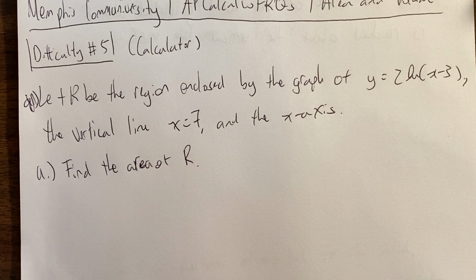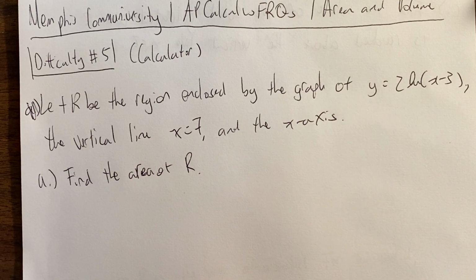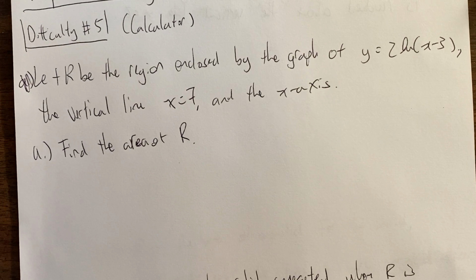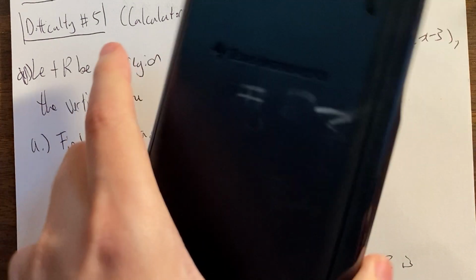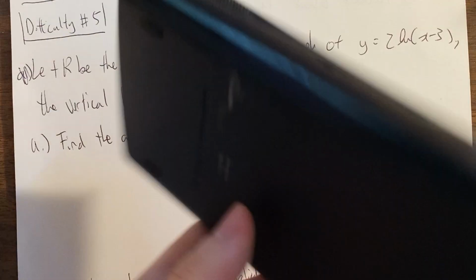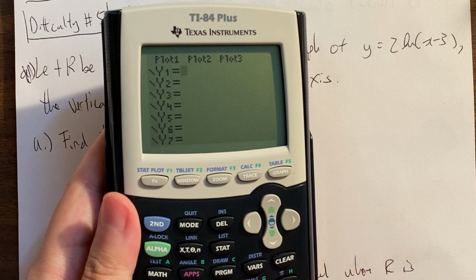So right now we're doing area, a bit of a warm-up question, but notice that in this question, because it is difficulty number 5, they did not provide us with a graph of the function. So what I need to do is I need to find the graph, and I would advise you to draw the picture of the graph on your own sheet of paper because it'll be easier to deal with. So I have my calculator here. This is our calculator number 3. His name is Freddie. I have him ready to go. Let's see if he can find this graph.